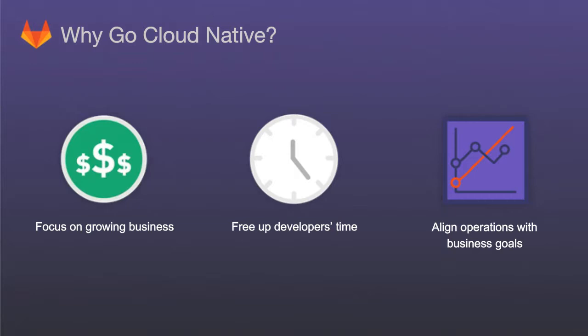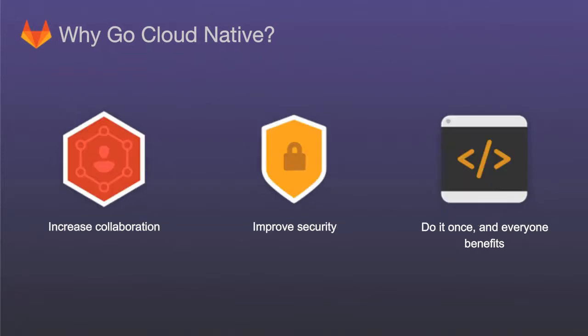Cloud native software development also helps to align operations with business goals. By automating the process of software delivery and IT operations, your team can spend more time on their business priorities. Because cloud native and DevOps go hand in hand, it supports close collaboration between development and operations teams. This means a faster, smoother process from idea to production. Adopting cloud-native practices can also help you improve your security. Reimagining security for cloud-native means evolving security measures at the same pace as you deliver cloud-native software, helping you to keep up with evolving threats. Moving to cloud-native can be a significant but shared effort. Once it's done, every new developer benefits from a quick and easy setup process once established.